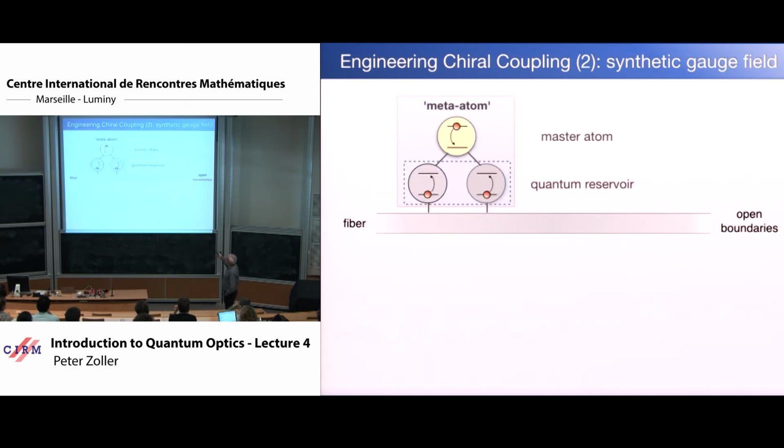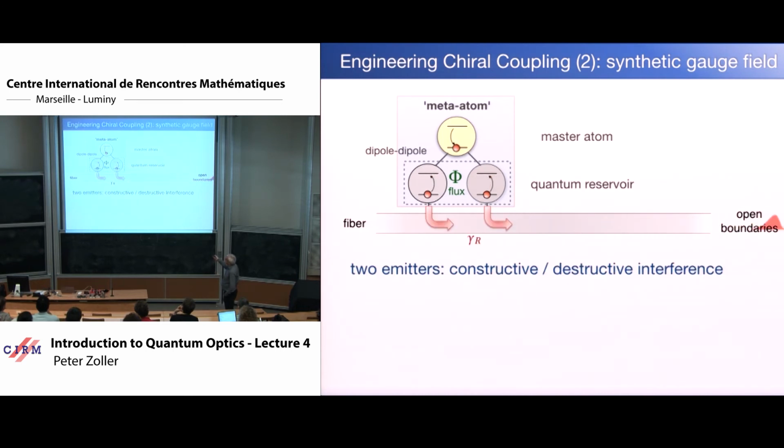Imagine that we have an atom over here, and this atom does not directly emit to the fiber, but has a dipole-dipole interaction with an atom over here and an atom over here. So we can have the following processes. The upper atom can go down, exciting, for example, this atom that can emit the photon, or the other one. But if you put a relative phase in your dipole-dipole interaction between left and right, and this could be interpreted like inserting a flux, if you want, a magnetic field, that you insert over here, chirality, then the photon that comes over here that wants to go left and right, and the photon that comes here that wants to go left and right, are interfered with such a phase that the photon essentially is emitted only to the right.